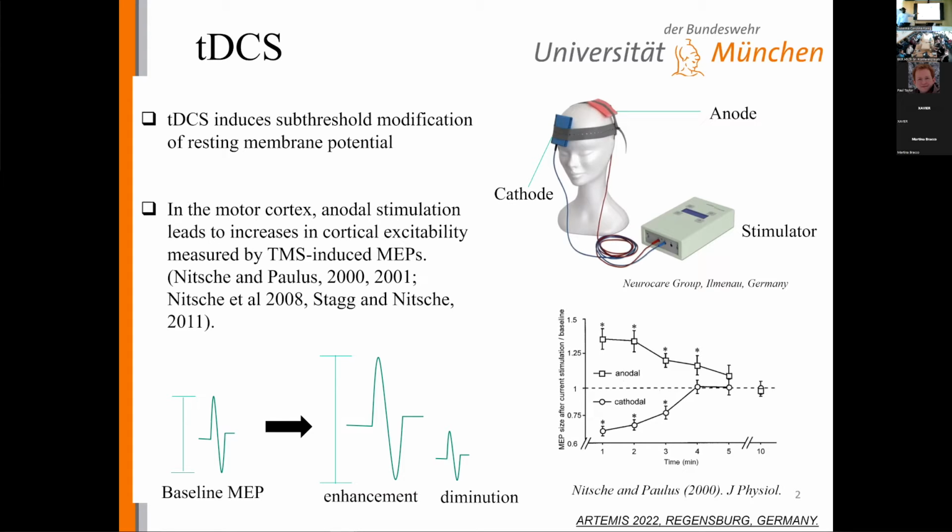as a criterion measure. So when you apply anodal stimulation using this montage, which was first shown by Nitsche and Paulus in 2000, where the anode is over the left M1 and the cathode is over the contralateral supraorbital area, you will find an enhancement of MEP amplitudes in the motor cortex. And with cathodal stimulation, if you reverse it, you'll find a reduction of the amplitude of the motor cortex, as was shown in this study.